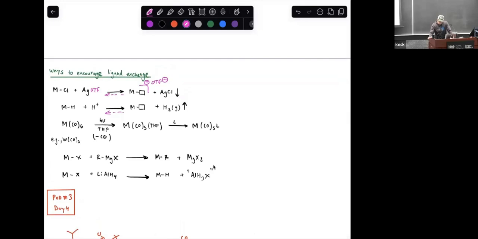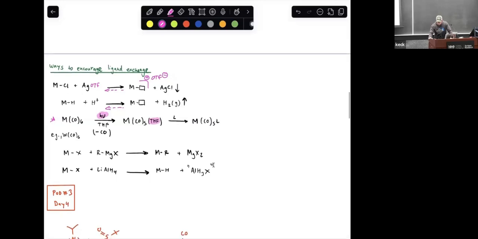We just covered an example of metal carbonyl substitution, ligand substitution with metal carbonyls. Sometimes this can be recalcitrant. It can have a high kinetic barrier for this ligand exchange. A common strategy is to irradiate with light. That will drive off a CO ligand so that said CO ligand is now replaced with solvent. Let's say it's a coordinating solvent like THF, and that can then lower the barrier for a subsequent ligand exchange.